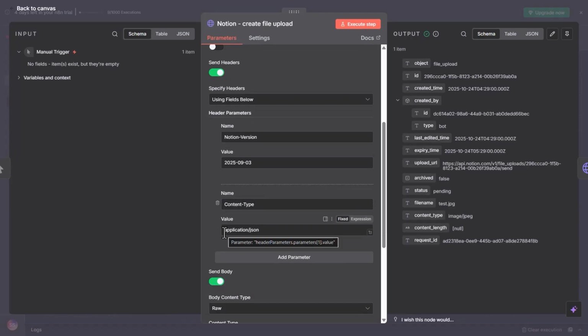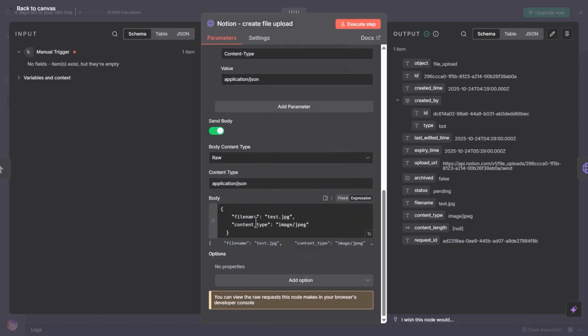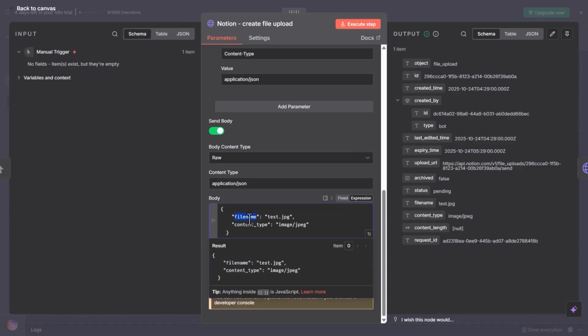That's the body that we use in the request. So the body is raw application/JSON, and then the file upload request just needs two parameters. One is the file name. In this case, I hard-coded it. But that doesn't need to be the case. I can use a variable from a previous node if that's applicable. And that's usually the way to do this, because you want the file name to be unique, ideally, for each file. And there is content type, image/JPEG, because the assumption for this use case is that we want to just work with images.